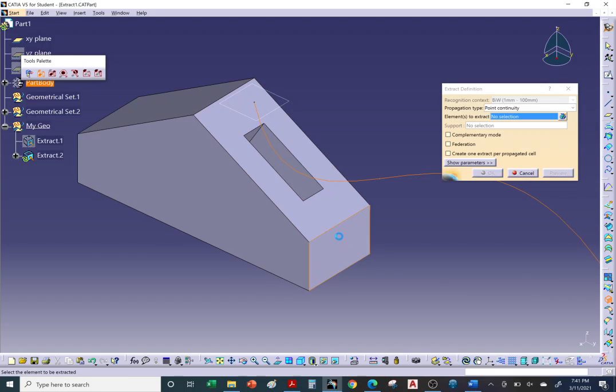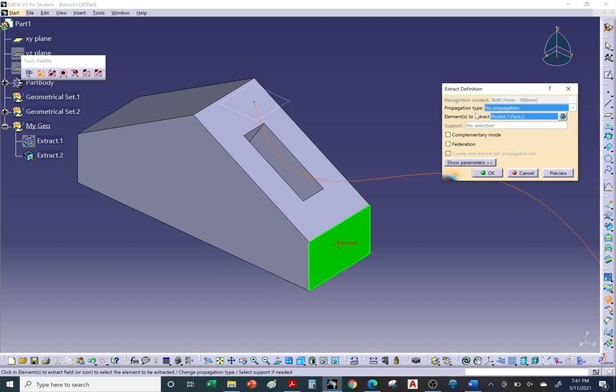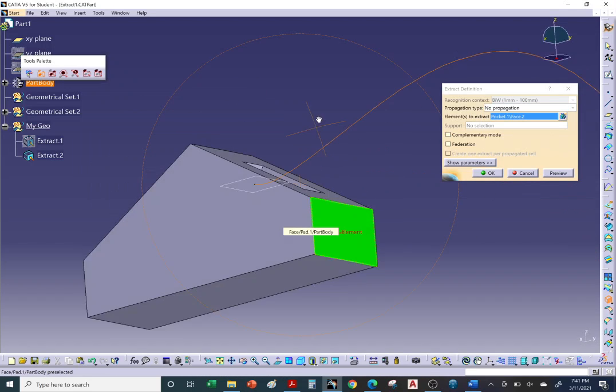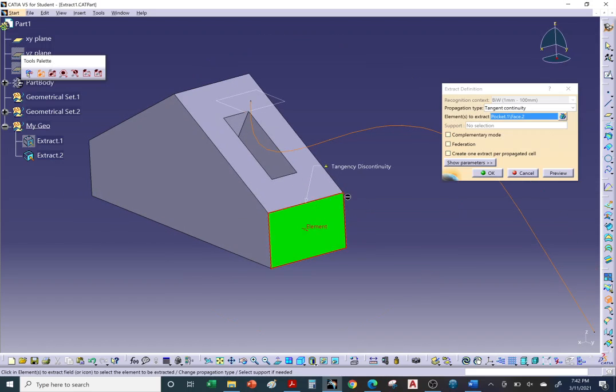Let me pick this surface here. This time I'll say no propagation. The default is no propagation. I'm telling it not to continue. Let's see if I pick, instead of point, continue on as long as there's at least tangent continuity. And it's telling me all four edges, there's no tangency.